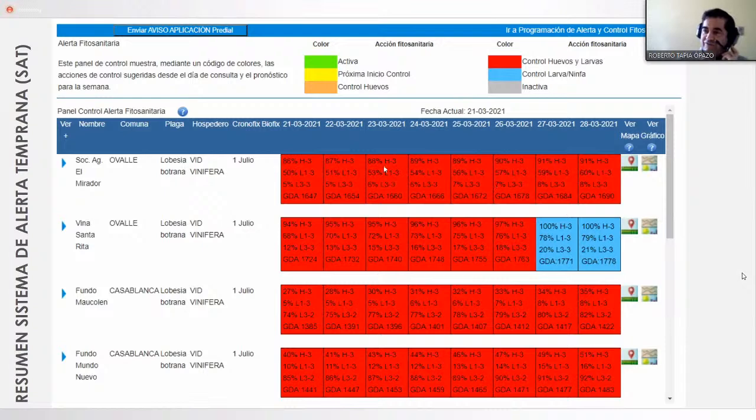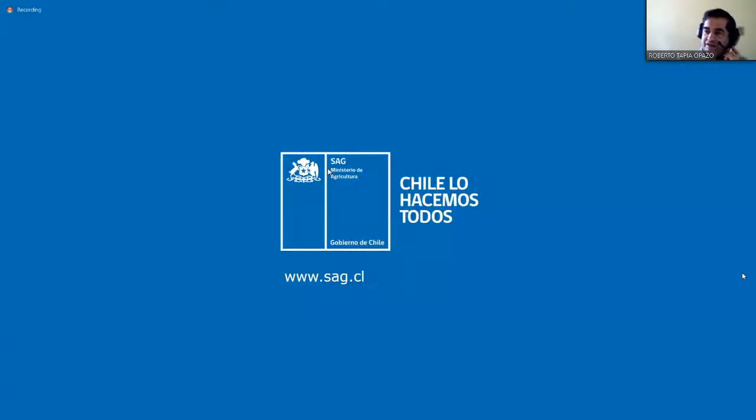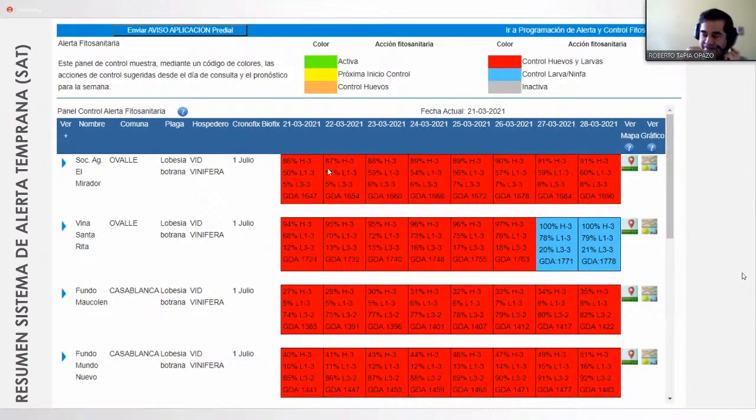And every day this would progress towards yellow, which is start next control. And when it's orange at the 8th day, then you would get the first alert warning you that you are at 8 days and that you should be preparing your chemical control. And the producer enters the system to ensure they can program their chemical application.